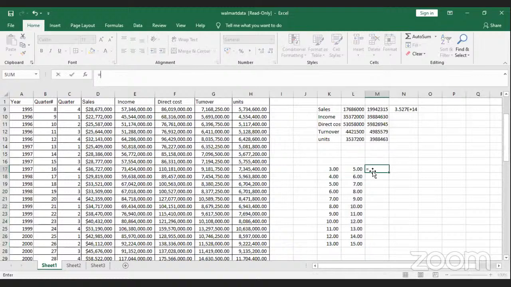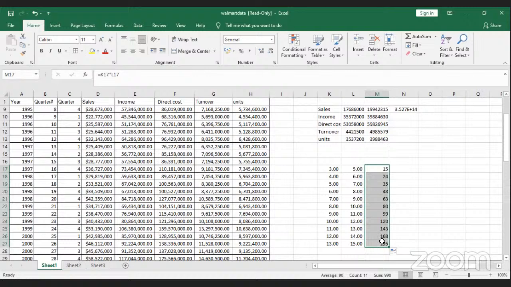Simple as ABC, we have this times this, and it gives you what you want. You don't need to do that all over again. Just double click here, and then you have the answers for everything.